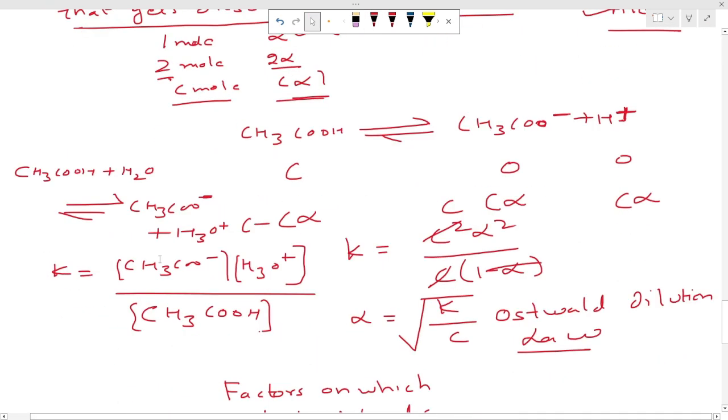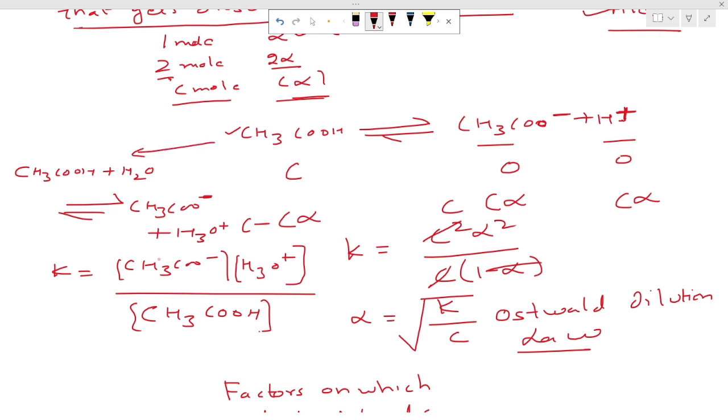So we take an example: we have acetic acid here, and this is the reaction in equilibrium, with acetate ion formation and hydrogen ion formation. This reaction can also be expressed in this way. We know that when H plus is there in the solution, it gets combined with water, and we will have production of hydronium ions. So this H plus, when combined with water in the solution, gets converted to hydronium ion. So we can write H3O plus, hydronium, in place of the H plus sign.